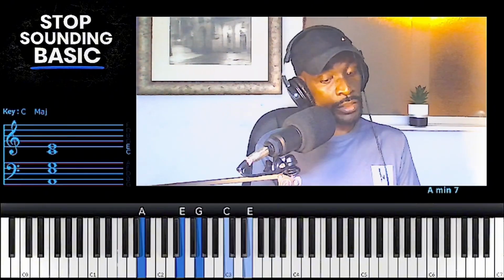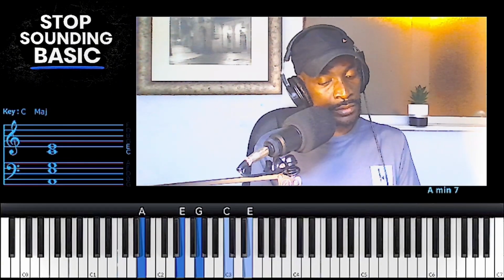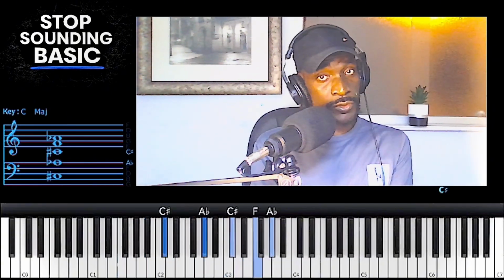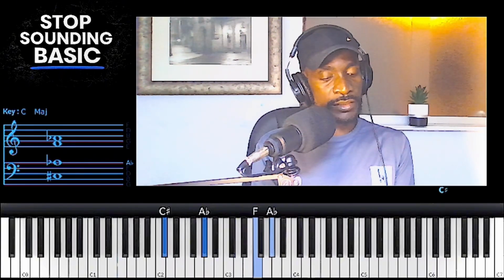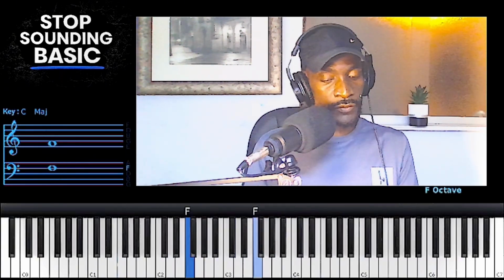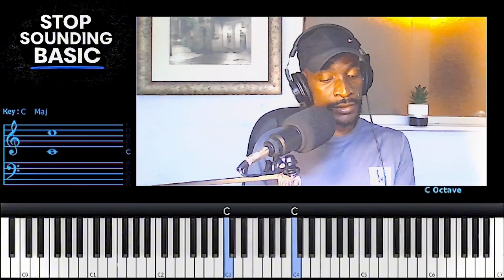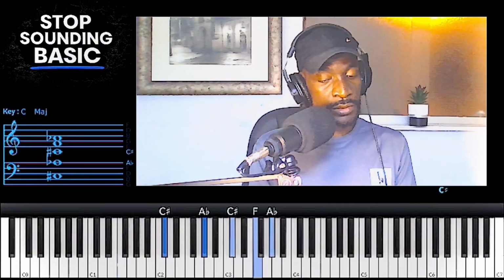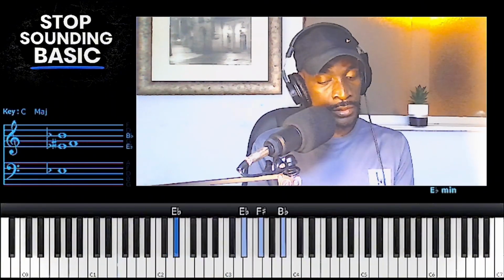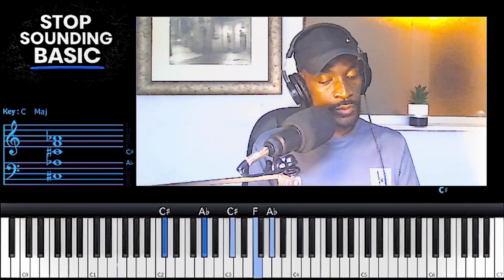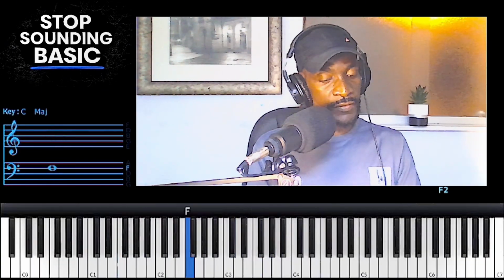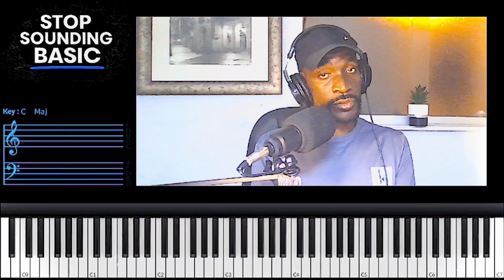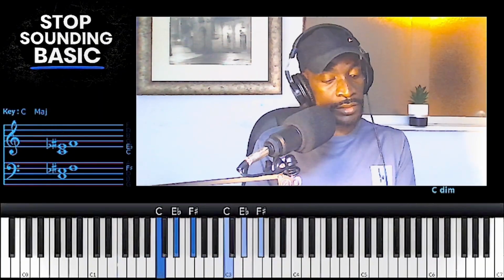2, 5, 1. Okay. We can also do it in the key of C sharp or D flat. 1, 2, 3, 4, 5, 6, 7. The 2 will be this one. So since we're going to, this is A minor, 1, 2, 3, 4, 5, 6, 7, 1. Okay, I'm sorry, this is B flat minor. So the 2 will be this.